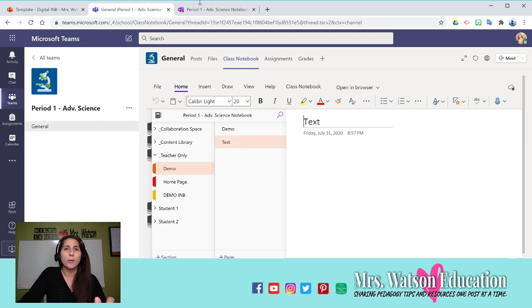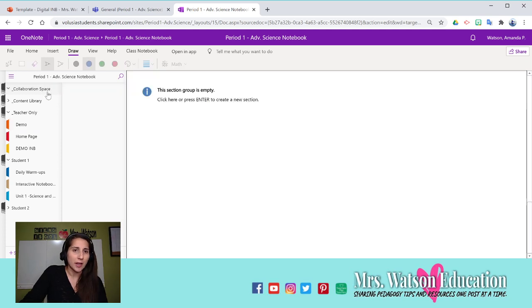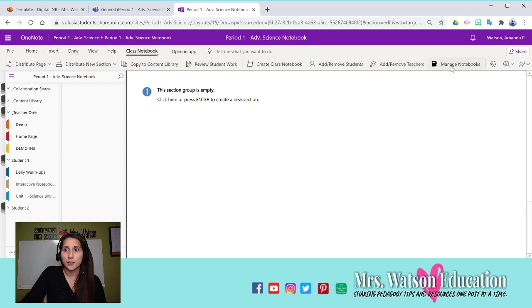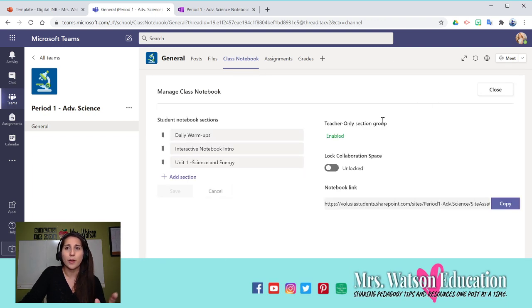Okay, so going into my 365, I'm going to show you, so here's a collaboration space. You remember simultaneously your students could work in it. You could just disable it. I'm going to show you how to do that really quickly. So if you go into Manage Notebooks, this wasn't working for me earlier. I don't know why. It takes a little bit to think. I'll go back to that if I need to. Class note, let me see if I can do it here. Okay, you can lock your collaboration space so that it's not visible for students unless you want them to have it on.